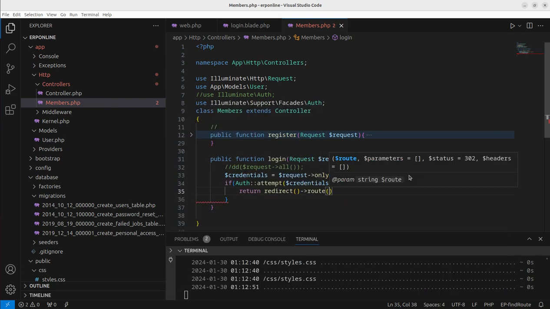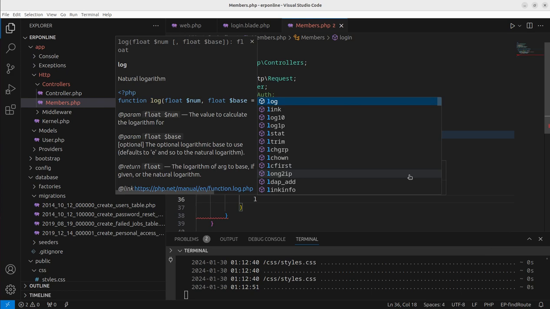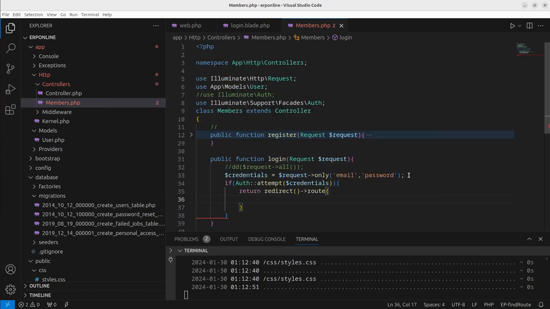Okay, route, I say, okay, wait, route and landing. So this landing may be your dashboard or any other page. I'm just giving the name as landing, so we'll create the route for that.